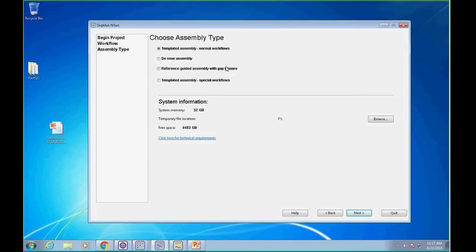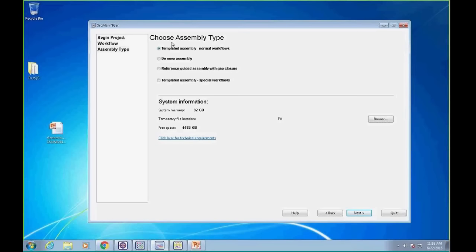Matt, we have a question coming in about the algorithms used. Are these algorithms that are publicly available, or are these algorithms that were developed here at DNASTAR? So these are our DNASTAR algorithms. Our SeqMan software has been around for more than 20 years, so we actually predate most of the open source algorithms. We use our own algorithm for NGS data, and that's what gives us the speed. It's a patented algorithm that allows us to handle vast amounts of data on relatively limited hardware. So we choose to use our own because we think our own algorithms are faster and more accurate than what's in the open source world.